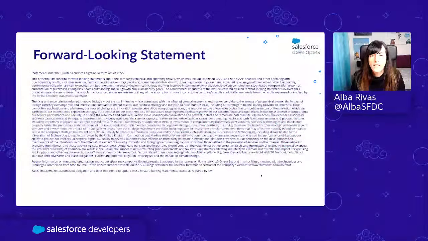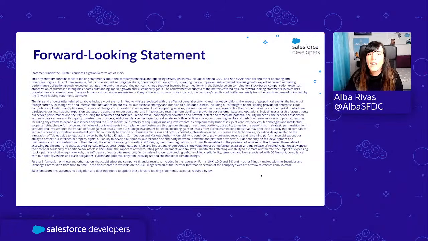So I'm going to start with my favorite slide, which is a forward-looking statement slide. We have to include it because we are Salesforce, and Salesforce is a publicly traded company. It just means that you should make purchasing decisions based on the features that are generally available. The Apex SDK is beta at the moment, but I hope it gets to GA very soon.